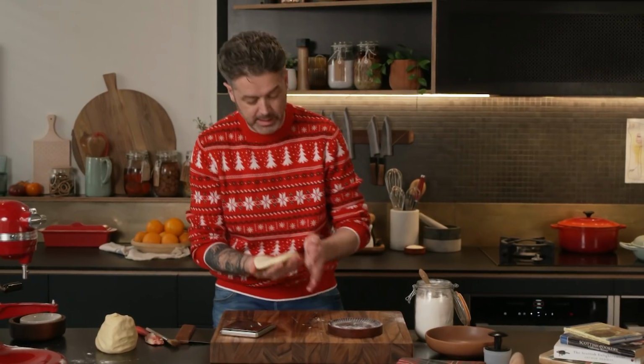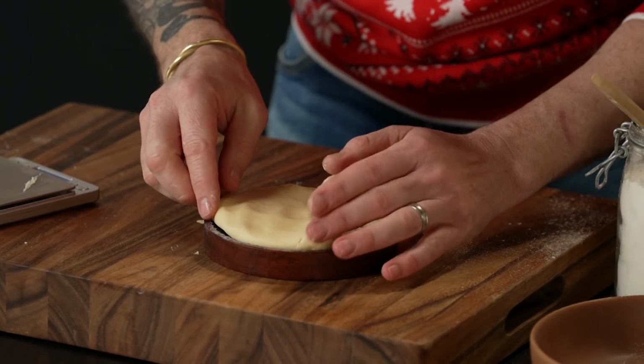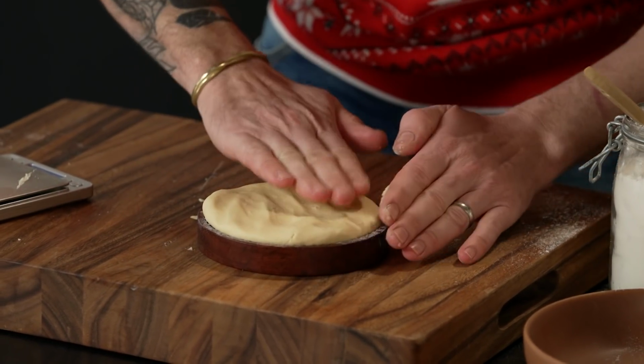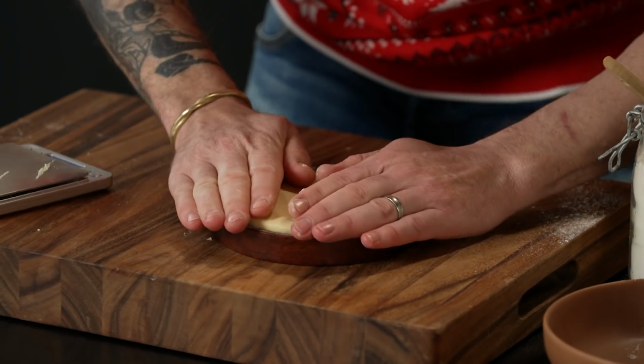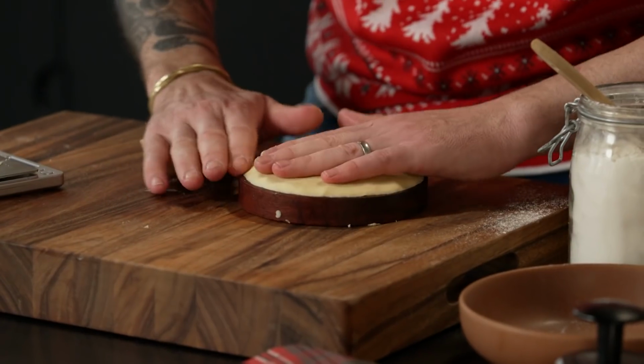All right, and now we're going to put it in carefully to our mold, and I'm going to push down quite firmly. And as I do, I'm pushing the dough into the center of the mold, trying to get it as level as possible and trying to push it in as much as possible.